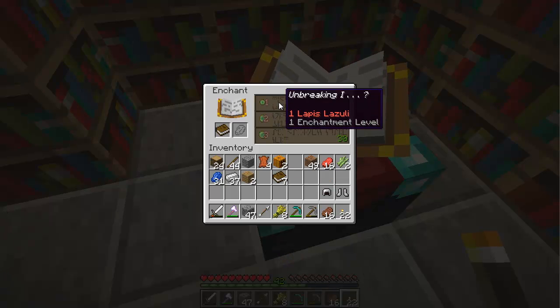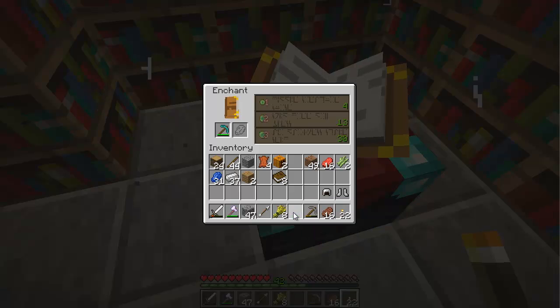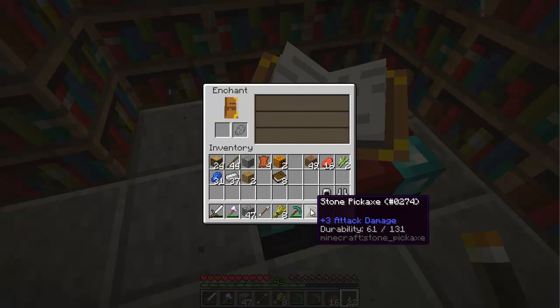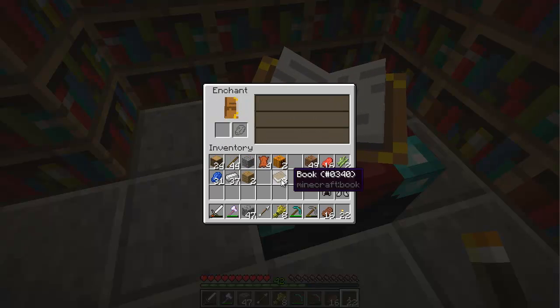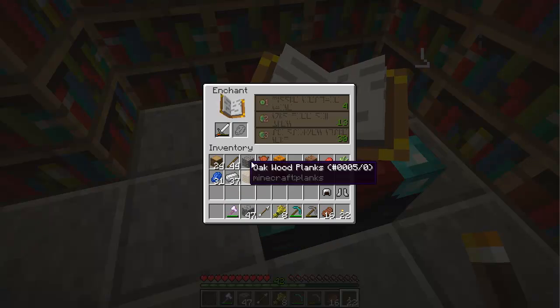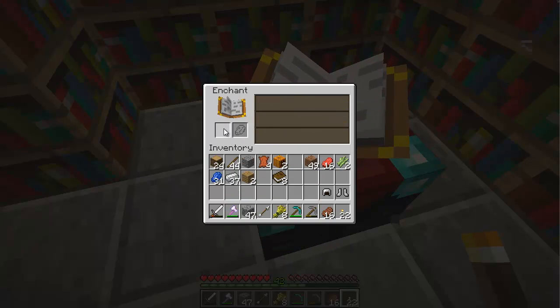Are you anything fancy? Sharpness 3. There was an Unbreaking, but Efficiency 4. All kinds of efficiency, actually. 4 levels, though, is a little excessive. Right, I already checked that. How's a sword look? Looting 3.